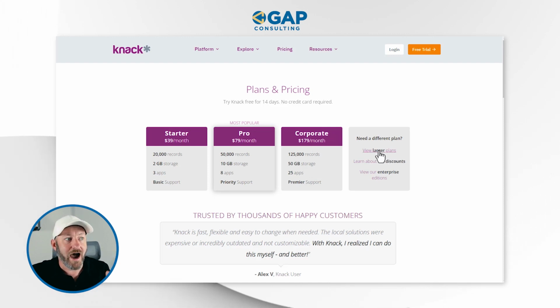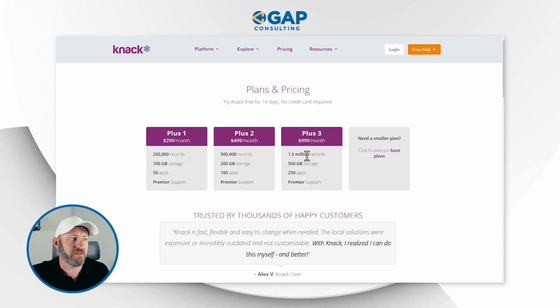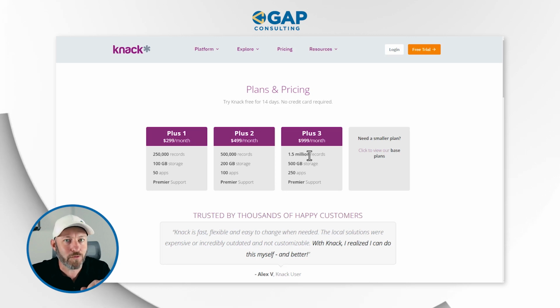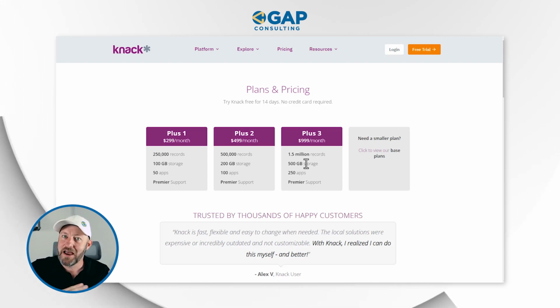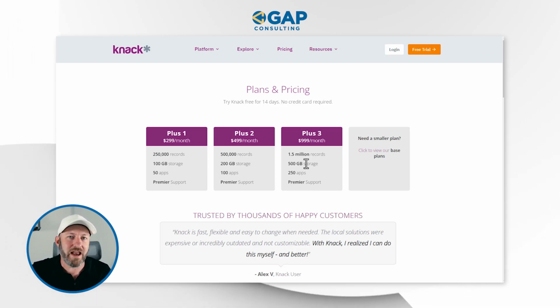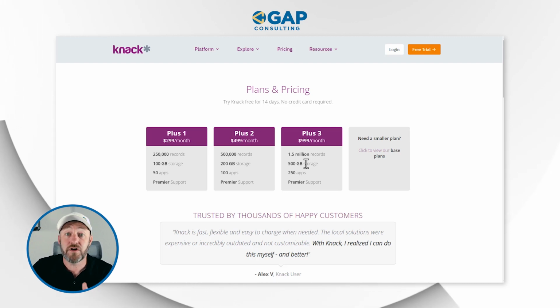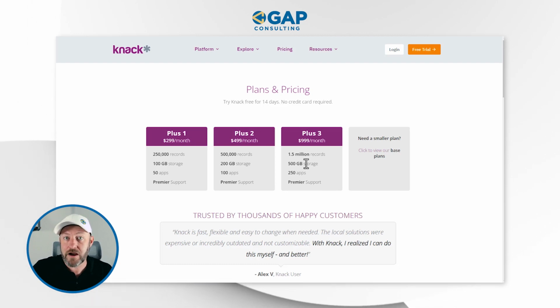But there's a lot more. I can go to larger plans and spend up to $1,000 a month and get 1.5 million records and 500 gigs of storage. So Knack is solving this problem between the free Airtable plan and the enterprise Airtable plan. We all know there's a lot of space in the middle there that Airtable is not doing the best job of grabbing because of the fact that you've got, let's say, a small business with 10 people on a pro plan for Airtable. So let's flip over and take a look and compare here.